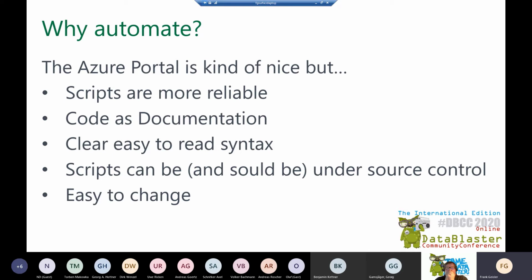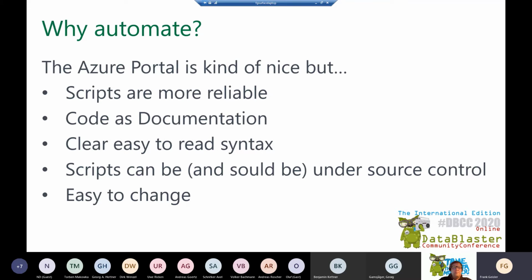for sure should be, under source control. So what you can do is you can just change things and put them into source control, and maybe after a short while, when things break or something doesn't work as expected, you can always go back to the last step you had, or the last version you had.